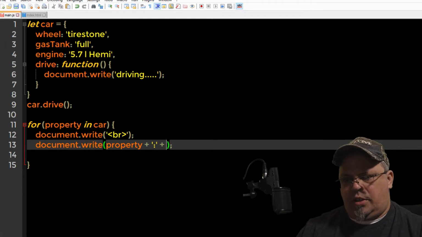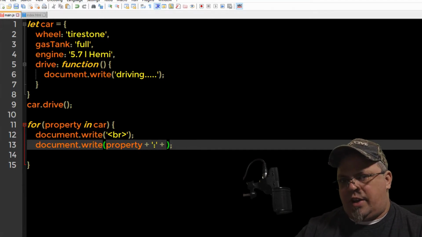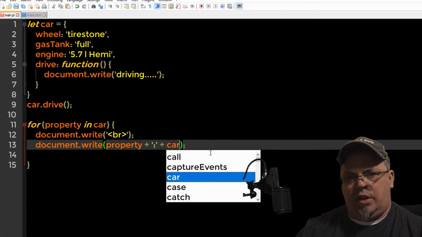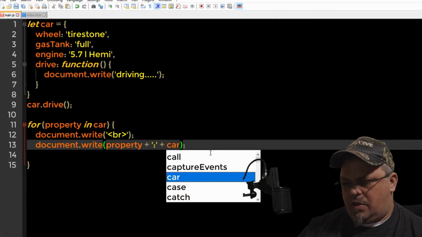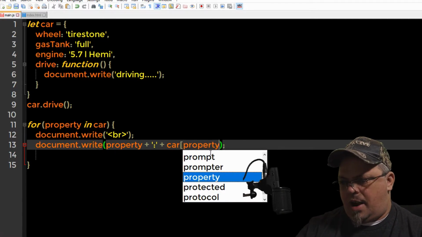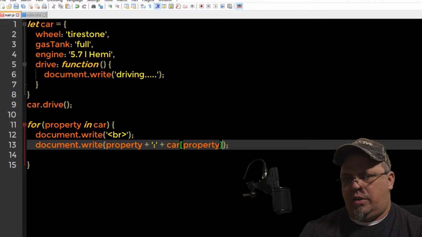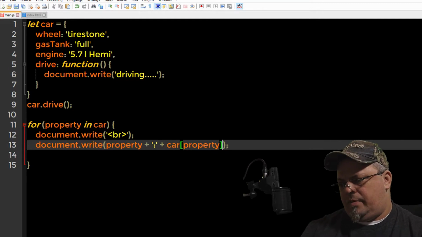So I don't know what the property's name really is because I'm looping through it, and let's pretend I didn't write the object. Let's just pretend this is an object I'm not too aware of, but I want to loop through and write the name and value of the properties. So this writes out the property name. Here's a way to actually grab the property value, using an array-like syntax. So array is a bracket and property. So this is a way to dynamically access, without knowing their names, properties in an object. So that should do it.